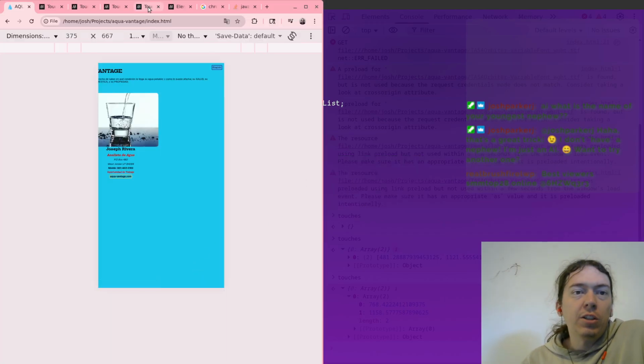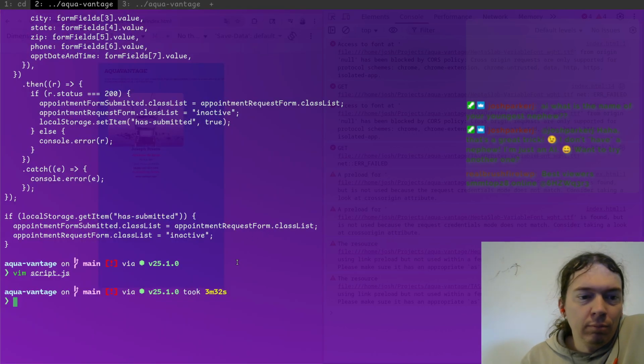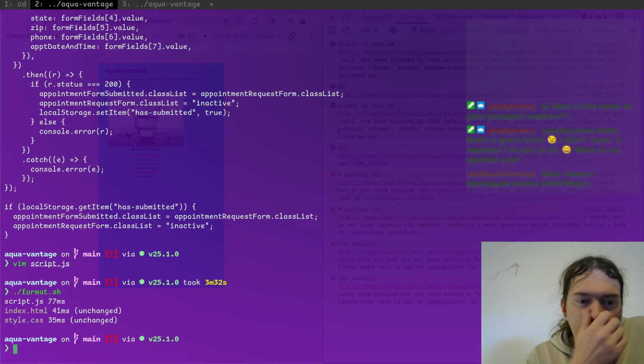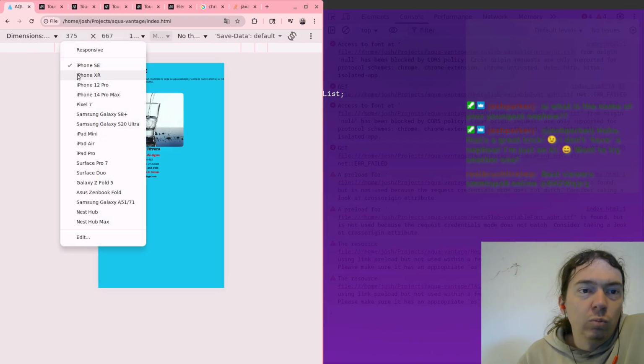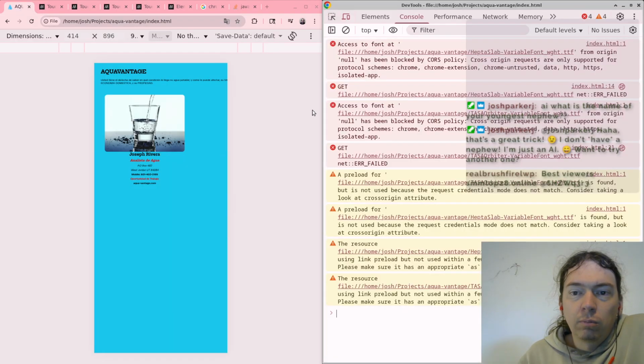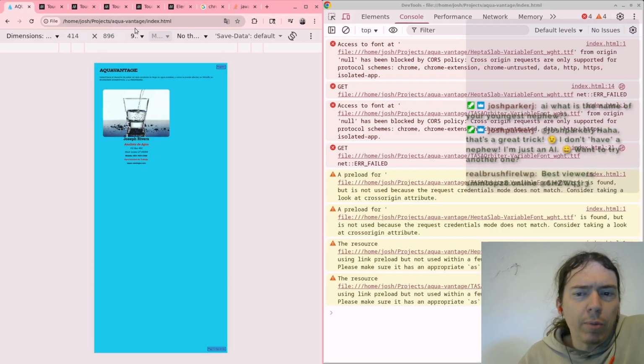Okay, let's load it and see what happens. Uh-oh. That doesn't look right. It looks horrible. What happened? Access to font, get... Oh, I don't know what happened, actually.